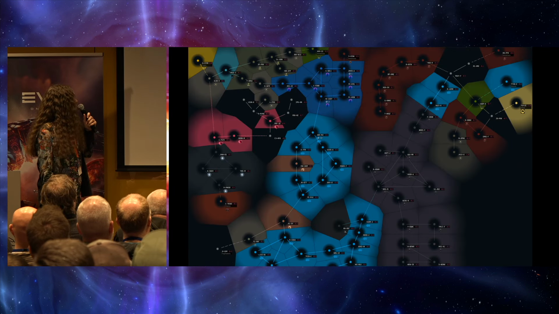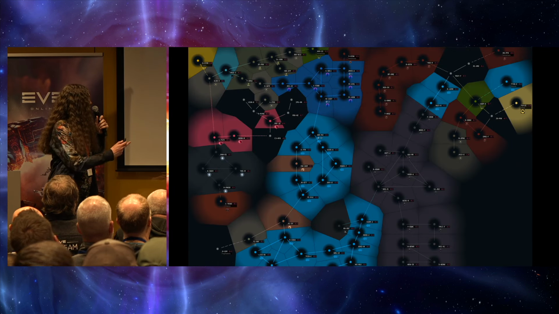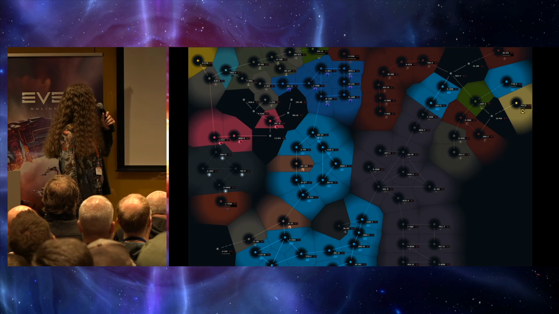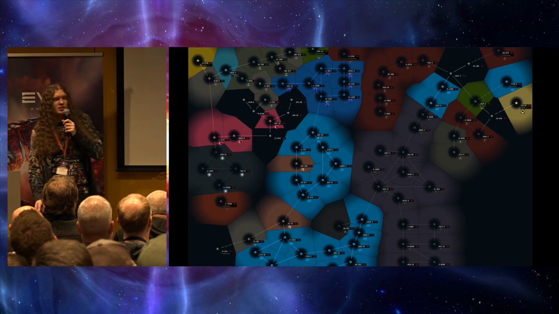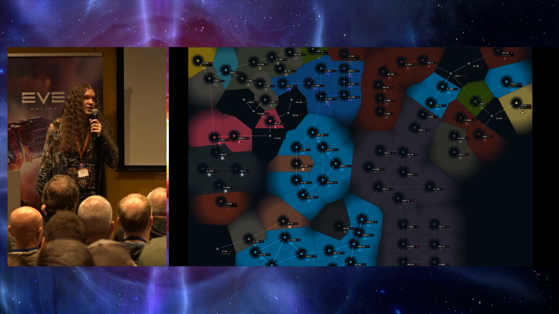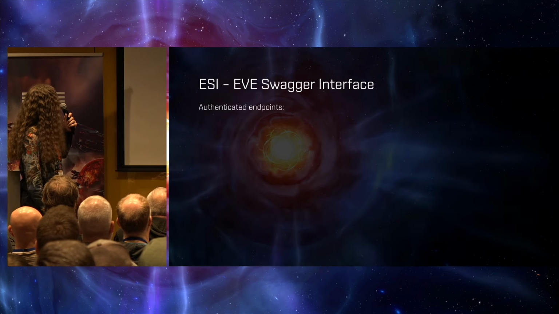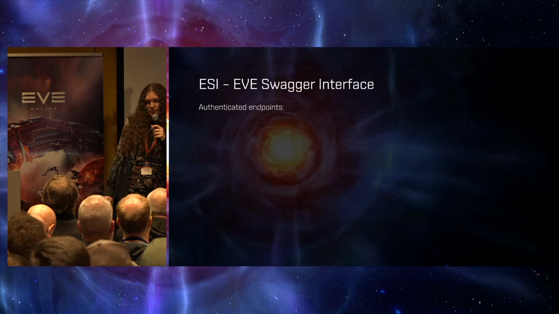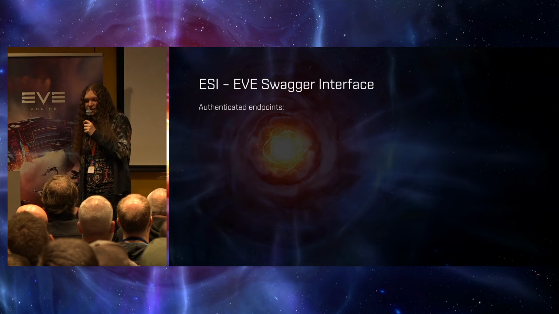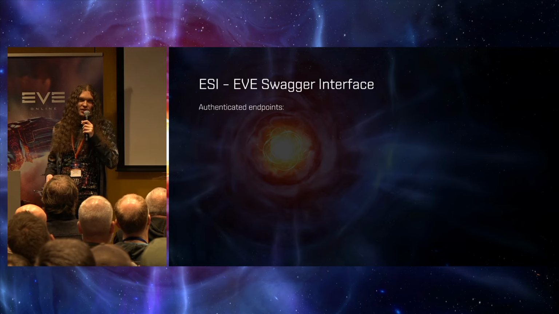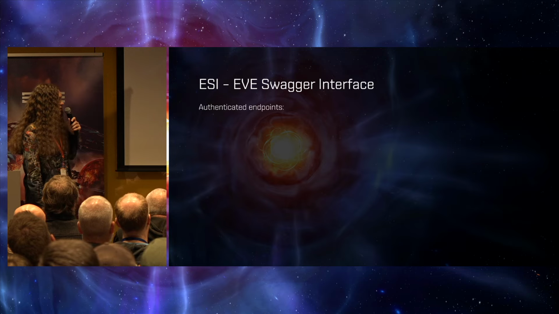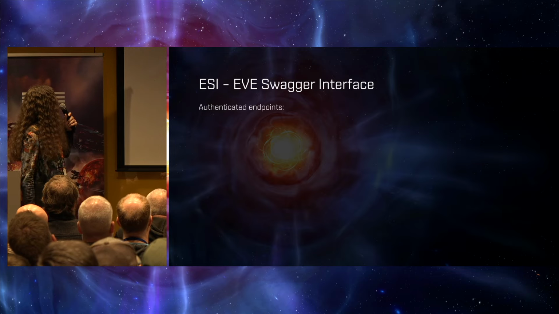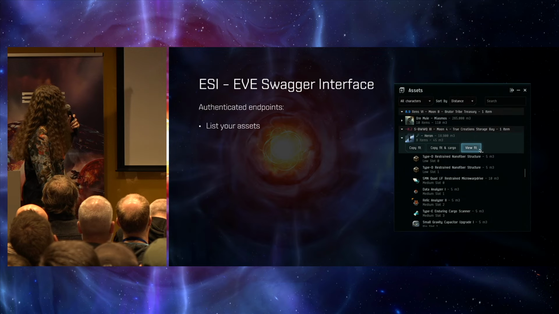And if you ever wondered how sov maps work, this view in Rift is showing you a bunch of alliances and the systems that they claim, and all of that information is also publicly available in ESI. So these were examples of public information that everyone can access. But maybe you need data that's specific to a particular character or that only a particular character has access to, and obviously that's not public. That's where authenticated endpoints come into play.